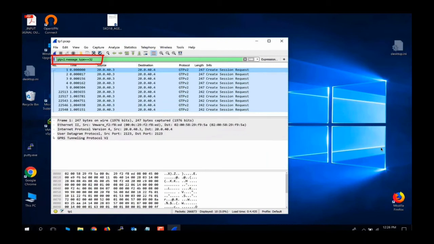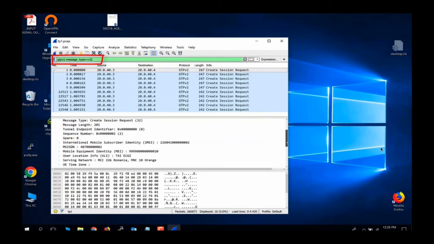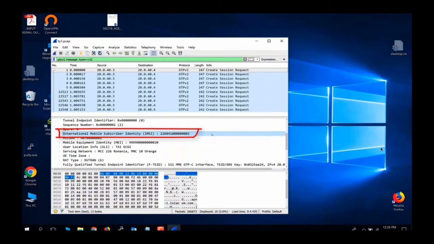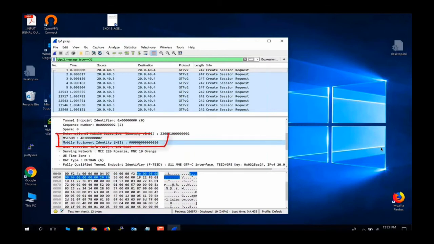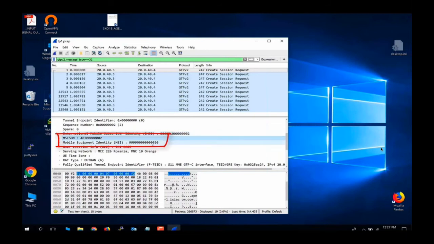I'm going to also expand down in the details of my capture to show you that IMSI number. So here's that IMSI number. You'll see it's 2. Also, again, it's partially, well, it's 100% because of the way Ixia generated the traffic. The MSISDN number is also very correlated by number, and the IMEI. So you'll see it's 2, 2, and then 20. It just adds a 0 on the end.